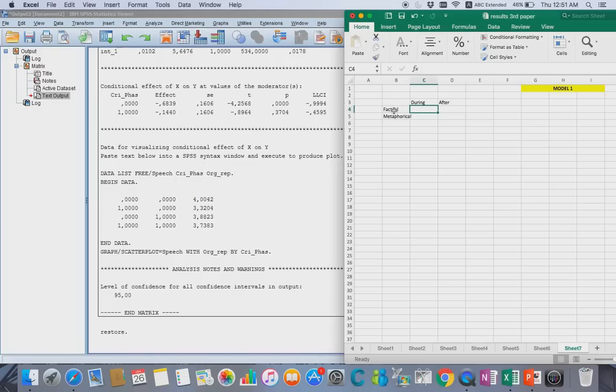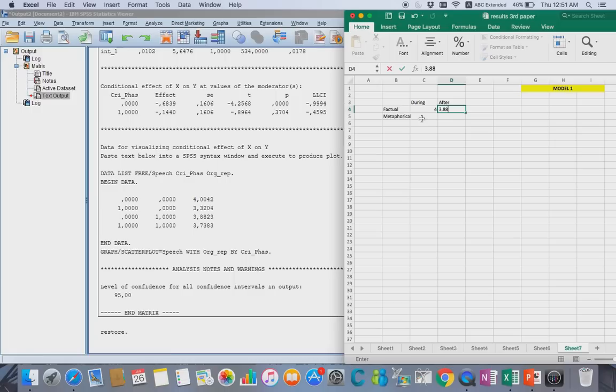So this was 0, this was 1, this was 0 and this was 1, and now I'm going to find the combinations. So 0 and 0, this is the combination, which is 4.0. Then factual 0 and after crisis 1, so 0 1, which is 3.88.